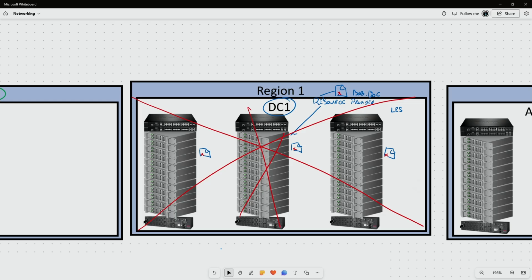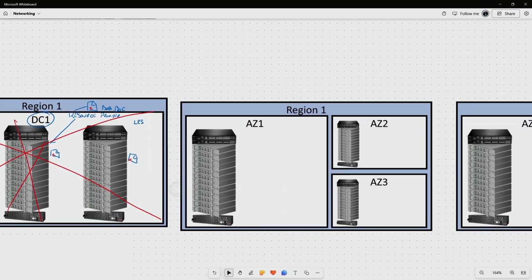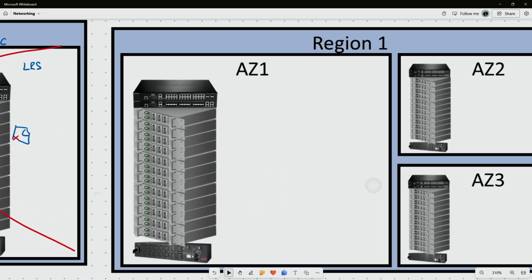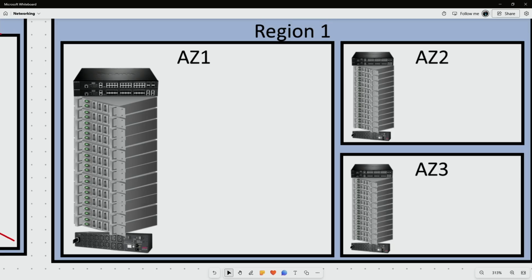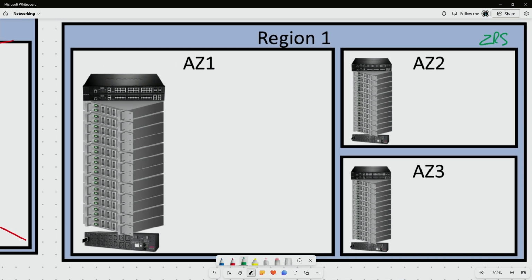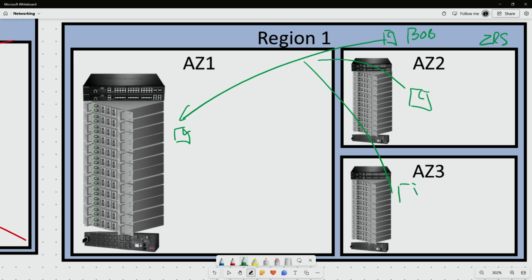So what we now do, we give you an option instead of LRS, an option for ZRS, Zone Redundant Storage. I still have my bob.doc file, this time it's a green one. It's still within the same region, but now it's going to go to a zone. And I still have 3 copies, but now those 3 copies are across 3 zones within the region.